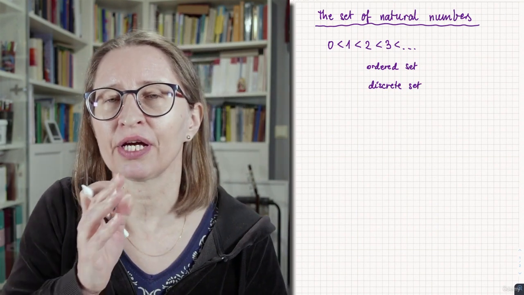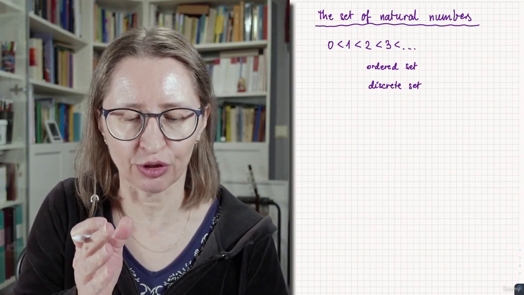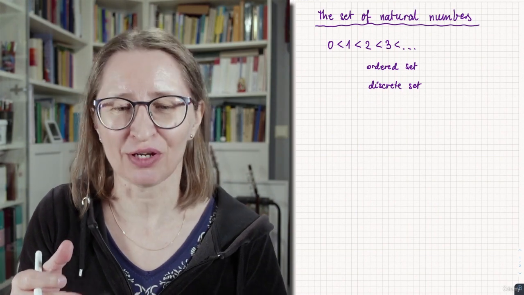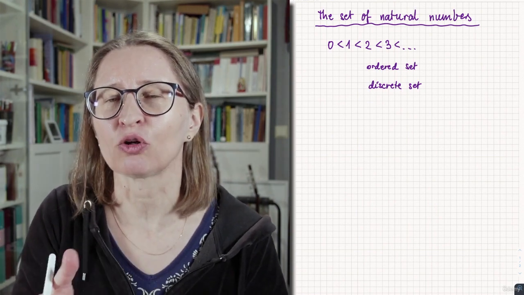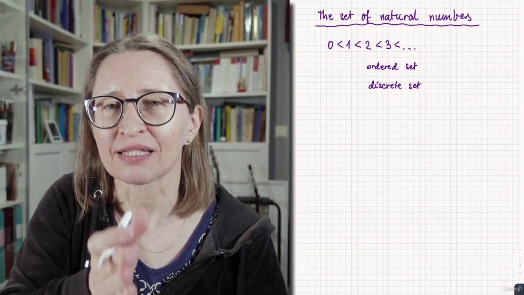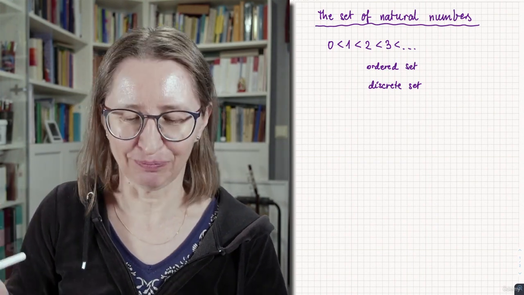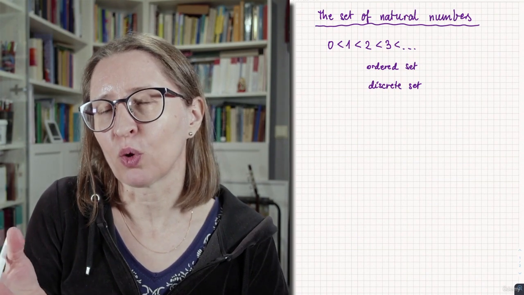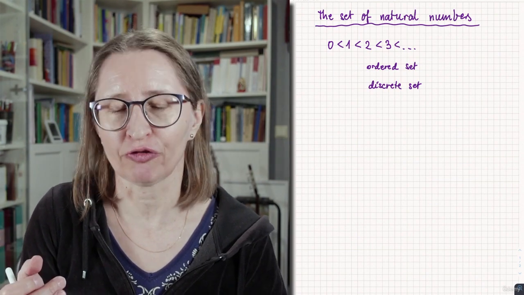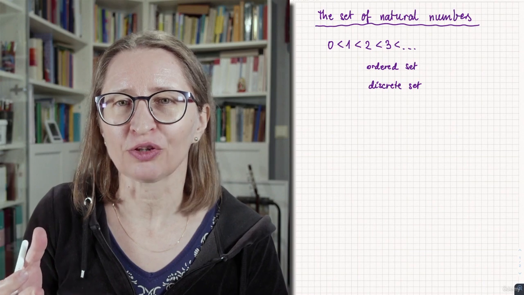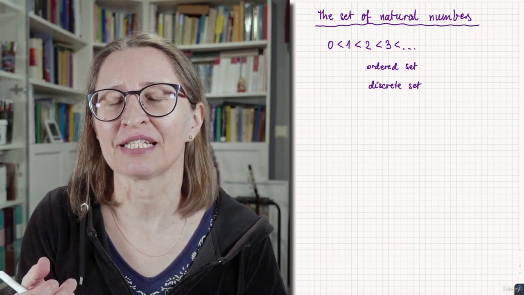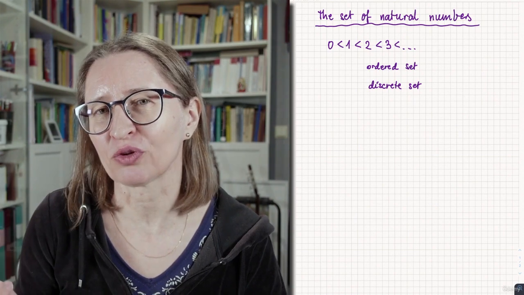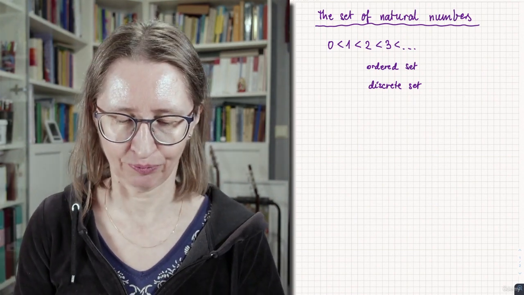And this means that there are no other numbers between those numbers which I have mentioned, right? So there is nothing in between 0 and 1. They are just isolated. So the word discrete is a kind of opposite to continuous, like the set of all the real numbers. It is not a discrete set.